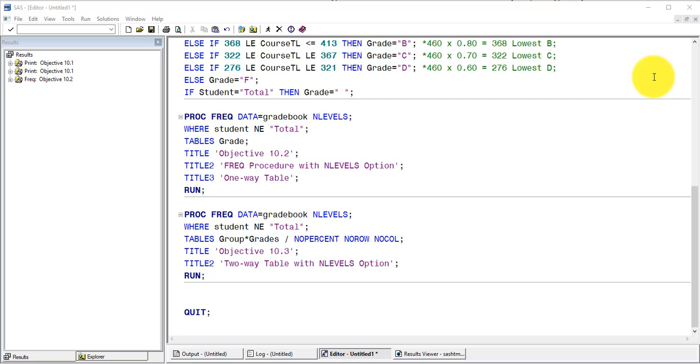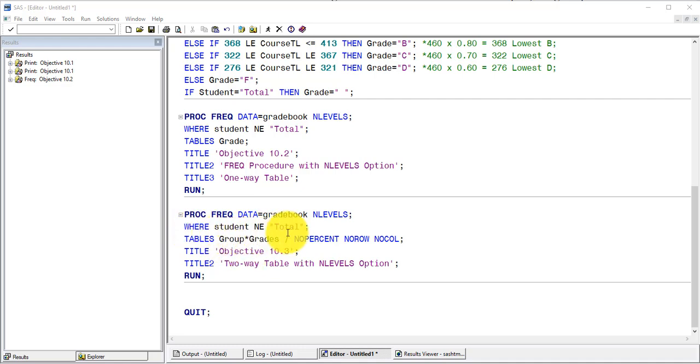In Objective 10.3, we wanted to look at how the project groups and what final grades the students got. This doesn't necessarily mean that each student in the same group got the same grade. So we look at what we call cross-tabular results, or two-way tables. And so we want to include the number of levels of each variable, and in the two-way table we want to print only the observed frequencies. Well, frequency we learned in Chapter 9, it would count the number of occurrences of each grade and the number of occurrences of each group.